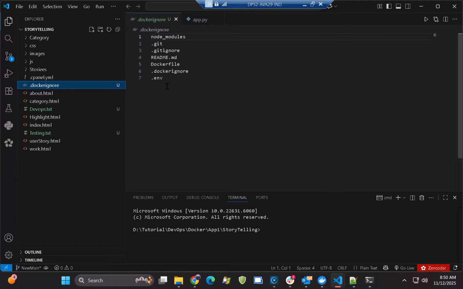So these files will not go into creating the image. Okay. I don't want to put all these files and create an image of it because these files don't make any sense for me. The .git folder contains the history, but you only need my application. You don't need all these things. Okay. So right now I don't want to ignore this file. Rest everything is okay. Right now I just do this all. Save it. Okay. Node modules, I want to keep it.